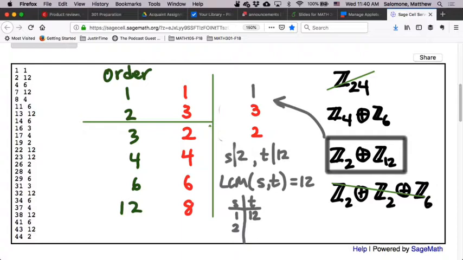Some of you said that it was on the last quiz. Many of you, in fact, said that it was on the last quiz. But if S is 12, what does T got to be, in order that the least common multiple be 12? Because 2 and 6 doesn't work because its least common multiple is 6. 2 and 4 doesn't work because its least common multiple is 4. 2 and 3 doesn't work because its least common multiple is 6. What's the only divisor of 12 whose least common multiple with 2 is equal to 12? 12. That's the only possibility.